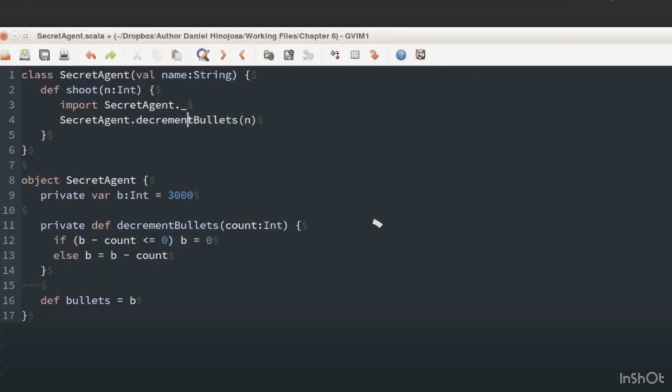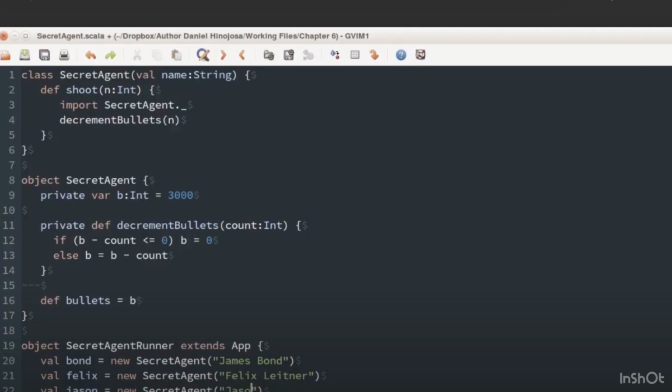I am importing the secret agent, ensuring that the object and the class reside in the same package, and I'm calling the object's decrement bullet. So from the class I'm calling the object method decrement bullet.